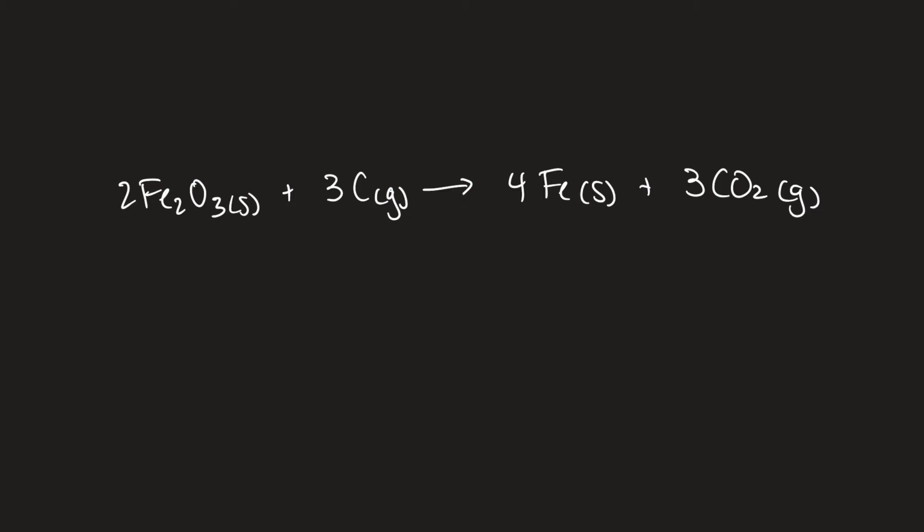And so let's go ahead and determine the oxidation numbers, all right? So I will start off with carbon because I think that's the easier one, right? This carbon here, it's in its elemental state, so the oxidation number is 0, okay? The iron, it's in its elemental state, so it has an oxidation number of 0. Okay, so these two here.